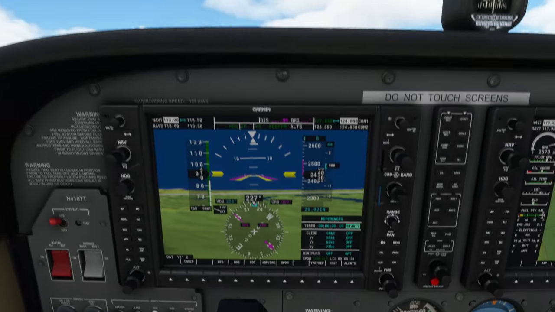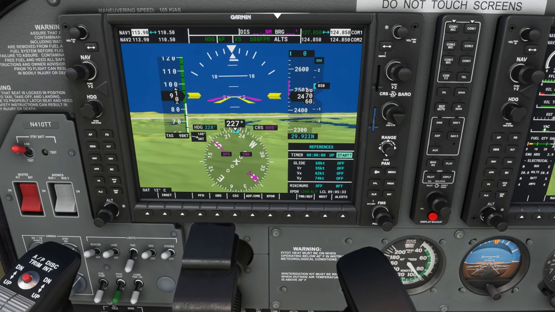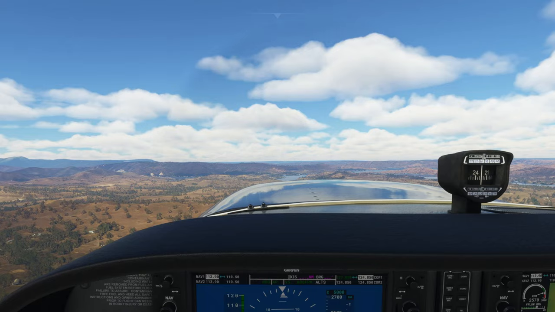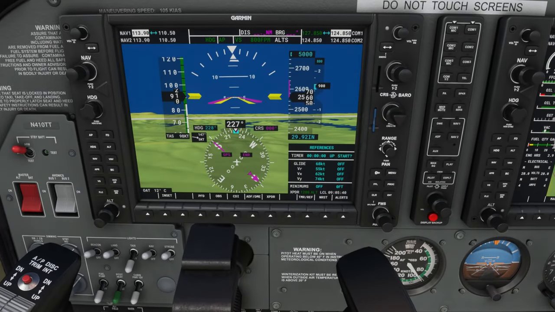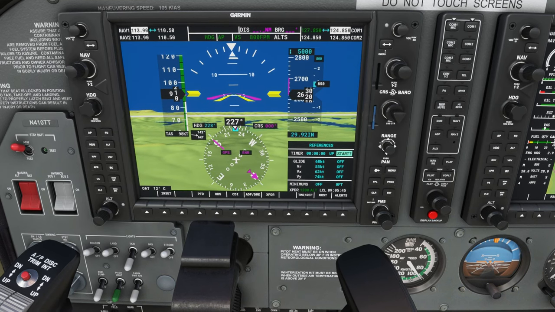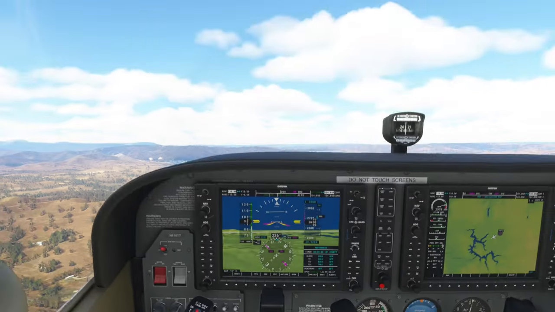So there we go, we're gonna climb. Whoops, I didn't put an altitude in. Why didn't they put altitude in? We're going to do... what do we need? Do you think we do 4,000? Let's go to 5,000 and I'll come down if I need to. Yeah. Alright, there you go.